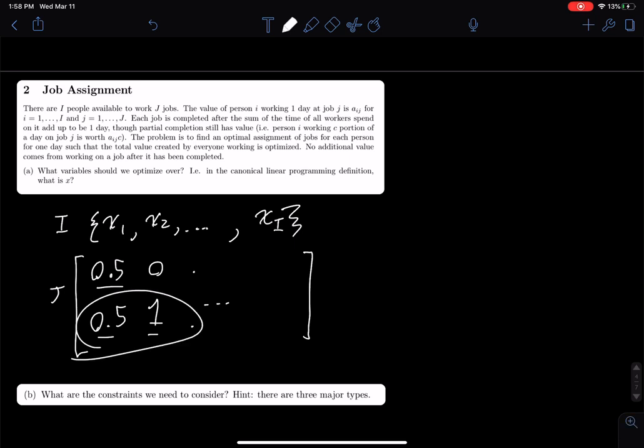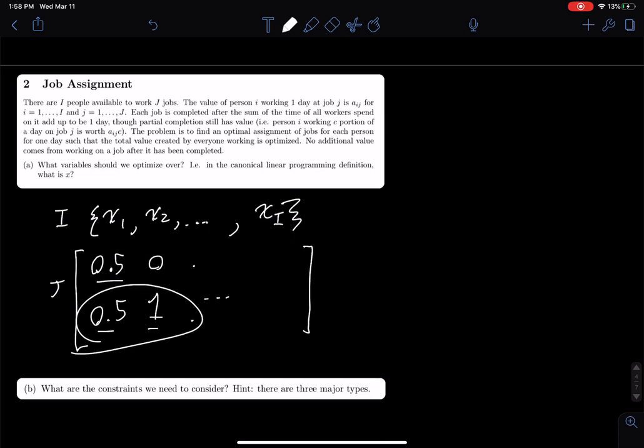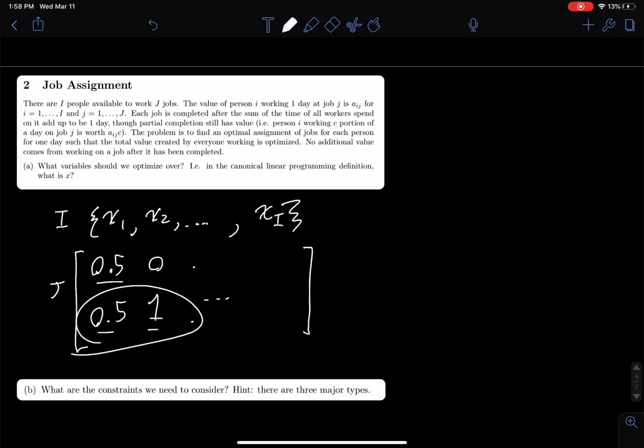I wanted to make sure I got the phrasing of this question correct. This is actually an illegal situation, because here we have x1 spending half a day on a job and x2 spending an entire day on a job, which adds up to 1.5 days worked on a single job. We're actually going to have the constraint that the total number of days spent working on any individual job by all workers has to be less than or equal to 1. So let's refine our notation: if worker i works on job j, we'll denote the time worker i spent working on job j by x sub ij.